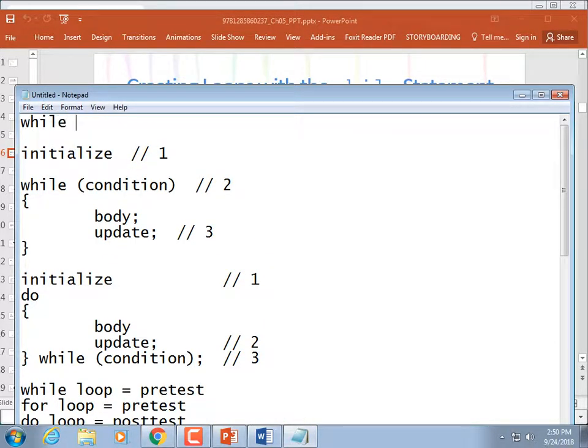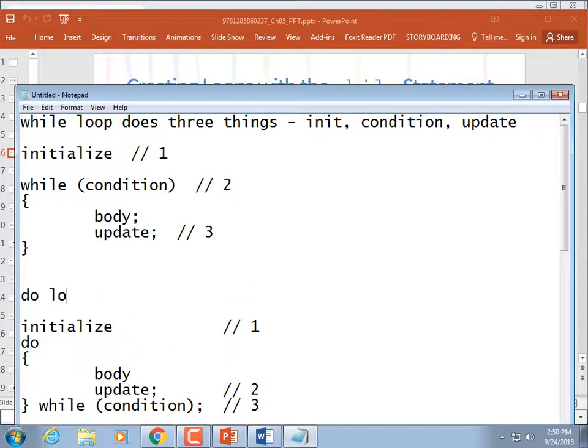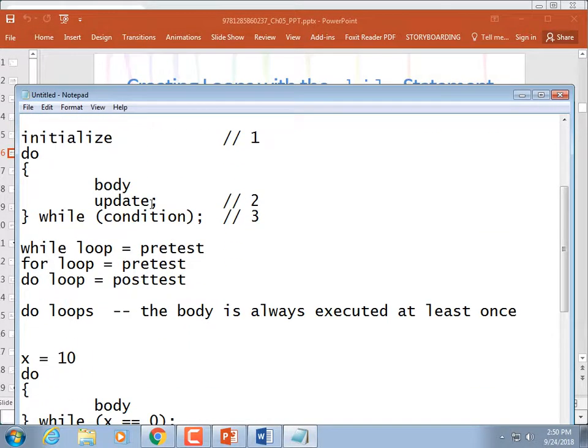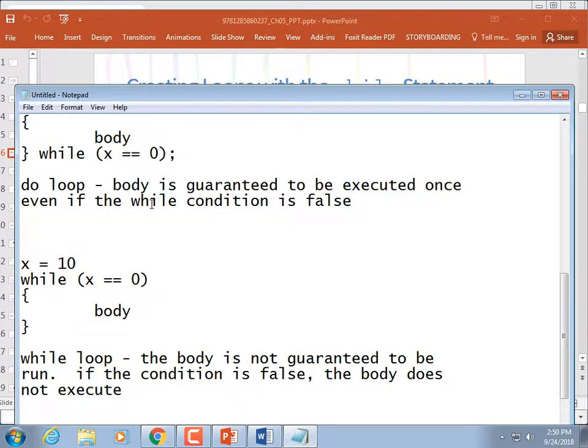So the while loop does 3 things: init, condition, update. And then the do loop does 3 things: init, update, condition. And yeah, it probably has a body as well.